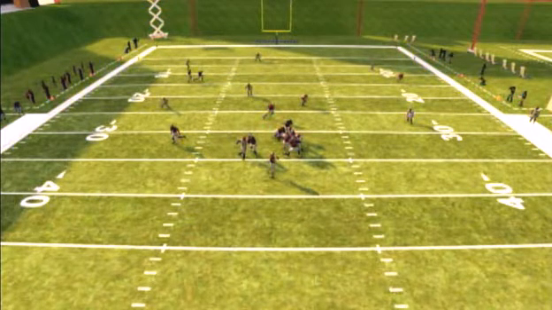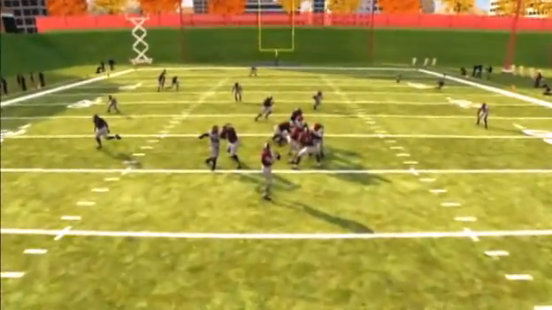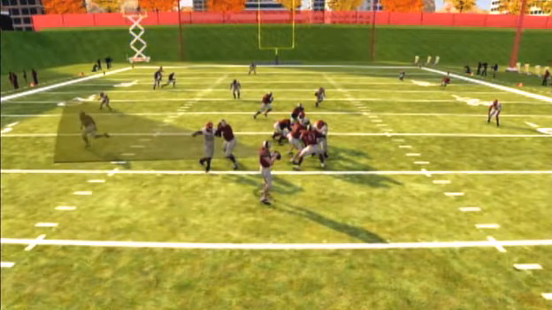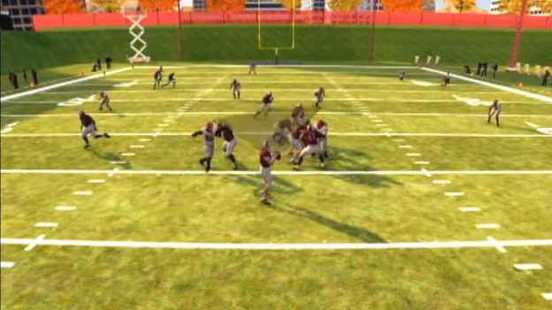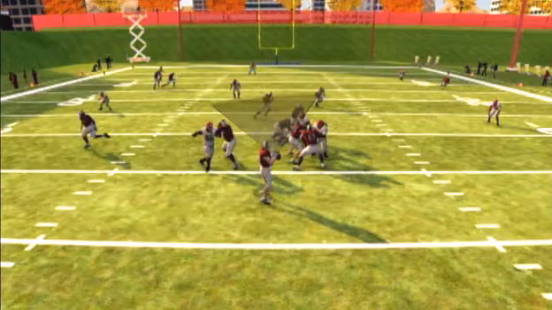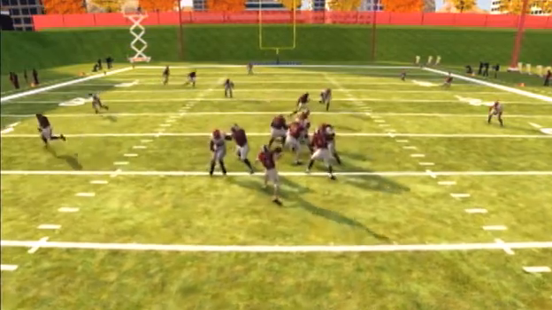Now, something else I want to point out. If you don't feel like you can make that throw deep down the field, let's go ahead and zoom in just a little bit here as we continue on with this. You have two other options that you could throw to. Remember, we talked about this guy coming across, which is this tight end. You could throw it underneath. And you also have the halfback. He's coming out of the backfield on that delayed curl route, and he could be the other option. So you may want to dump it down. If you don't feel comfortable making that throw deep, you have those two other options to throw to. So let's go ahead and continue on with it.